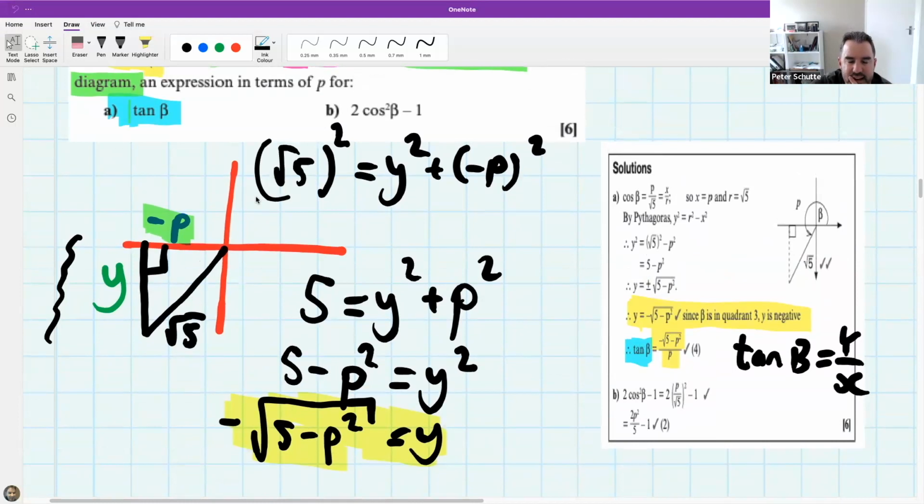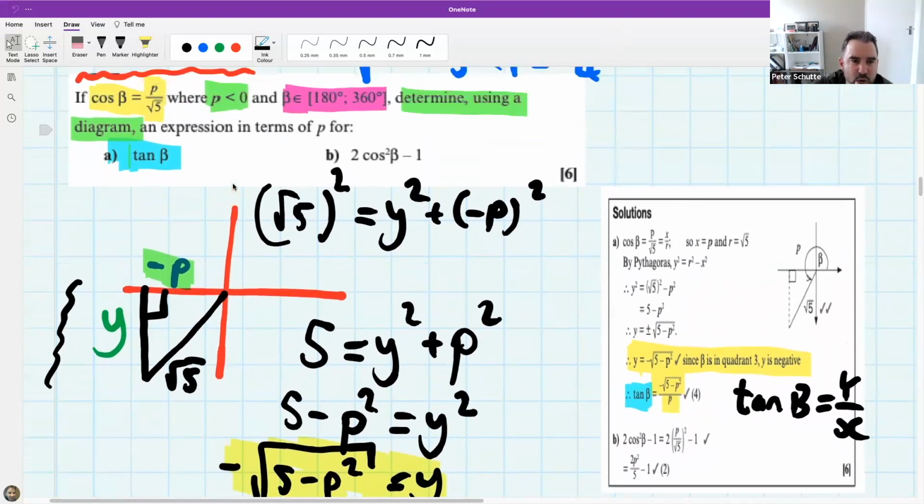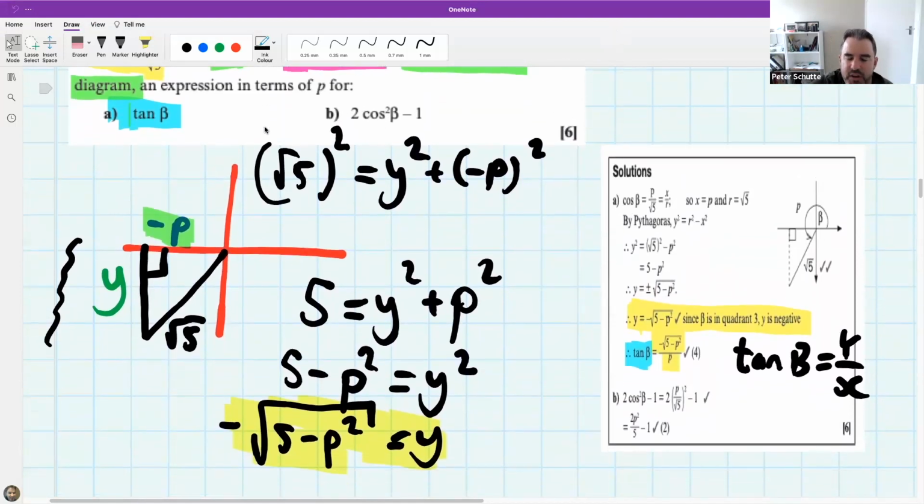Yeah, so the P should be negative, although in this case, they already say that P is negative in the question. P is less than 0. Okay, don't worry about that. It's got to do with P being negative already. So Rekanisa, we can leave that discussion for now. It will be fine.